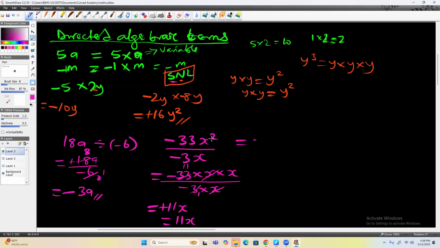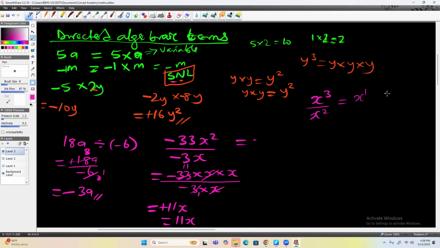Now, one of the things you should notice, when you're canceling, for example, you have x cubed over x squared. All I will advise you to do, in indices, just subtract. Since this one is the bigger one, you take out of these 3, if you subtract 2, what will you have left? Okay, so if I subtract 2 here, I will have only 1 left. X raised to the power of 1 is x1.